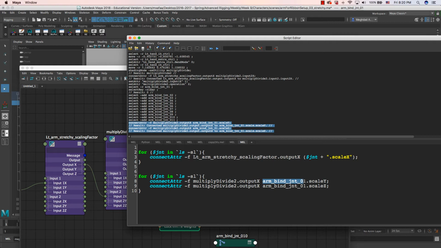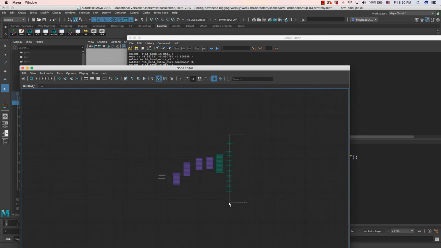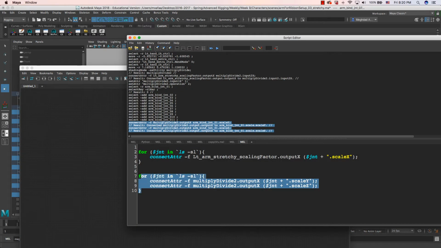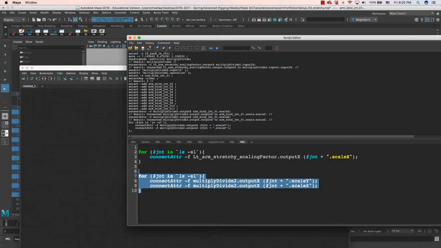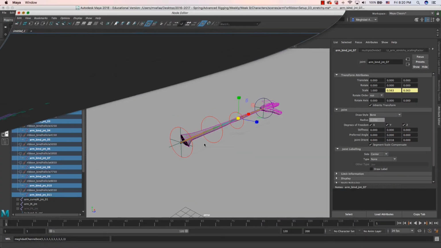So I'm gonna replace this with joint. And then I'm going to select all these extra joints and run the code. No error, good. The connection is made. And now let's check it.